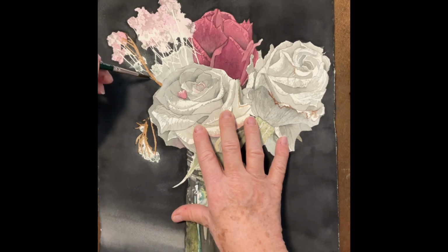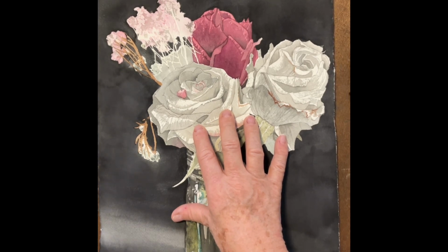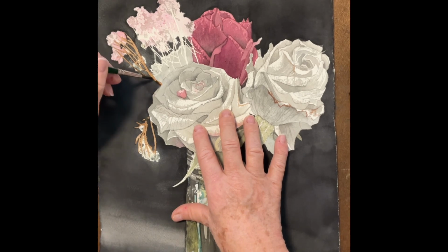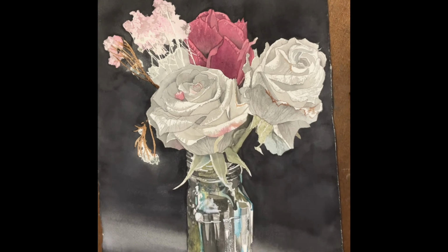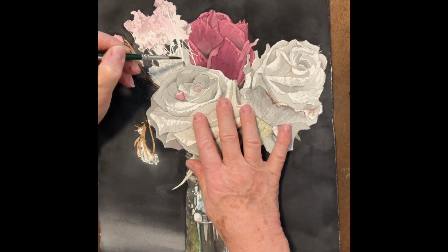You're going to do that both with your paintbrush and then with your real fine liner. You will add some additional little tiny branch stems. But you want to get all of those painted in, and then we will finish up on the little bit of baby's breath shadowing and coloring, and we will be done.